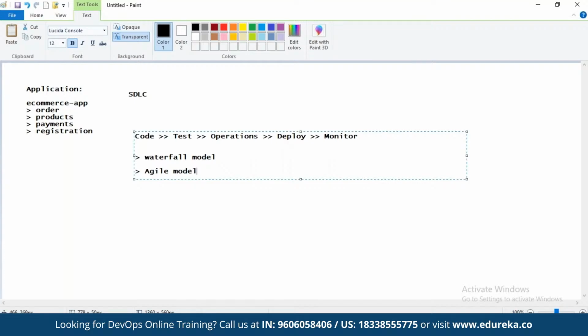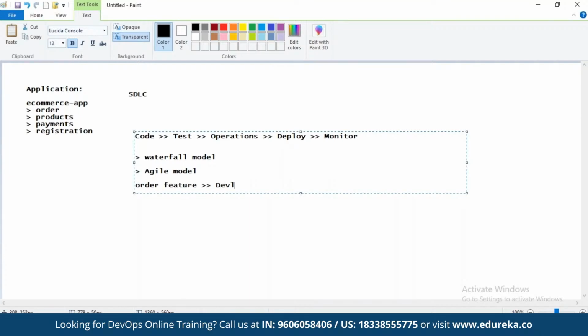What is the agile model? I'm sure you all know. We all have been working in the agile model. I myself have worked with the agile model for a very good amount of time. Agile is also called an iterative model, friends. What happens in the iterative model? Each service or each feature is taken. Let us say the order feature is taken first. For this feature, friends, what do we do?